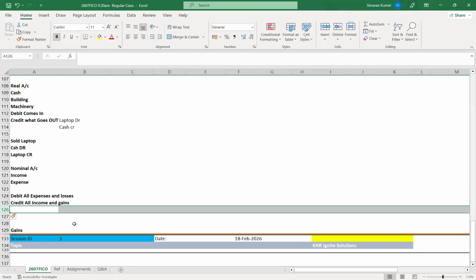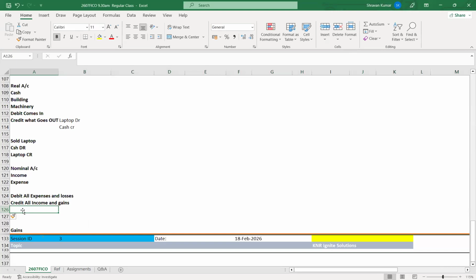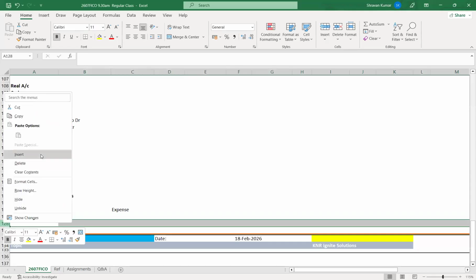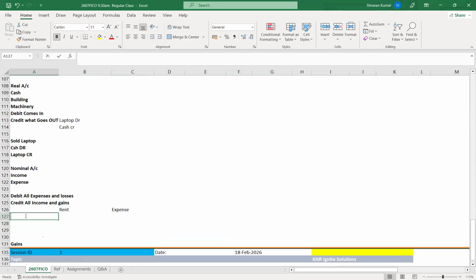So let's understand with an example. Let's take the coffee shop example only, as I don't have any other example today. You are running your coffee shop and you opened a new branch. For opening that branch, you took a rental property, and you are paying monthly rent for it. So here the rent is an expense for us, right? As we need to pay the rent owner the amount every month. So what entry will the system generate here as per the accounting rule? Rent will be debit. Correct. And what will be credited, interest or incomes?